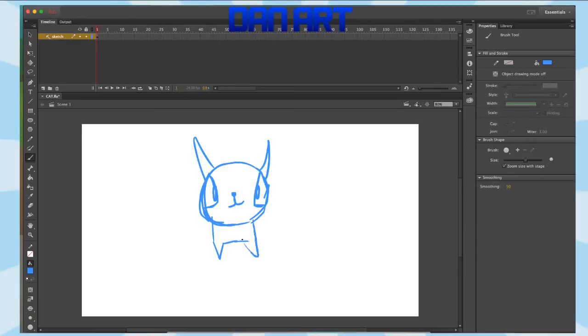Now that we're finished with the character, we're going to want to make layers for the different body parts of our character so we can animate it. It's very easy.